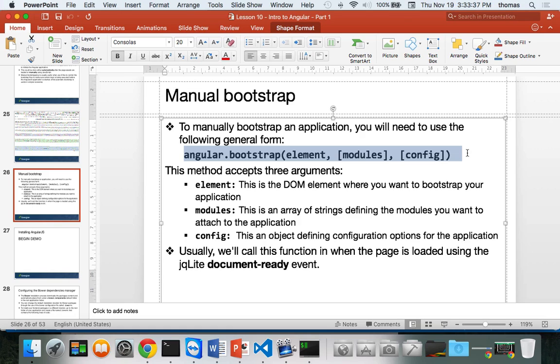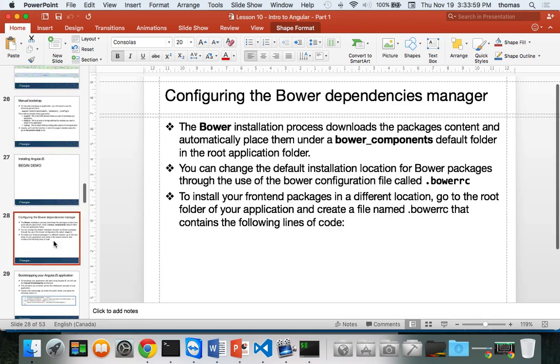If it was just in the body, it would be body. Then modules, whatever modules are the dependencies we want, and config, a configuration for our Angular bootstrap. Usually what we want to do is put that inside of a document.ready. Skip over this because we've already done that.